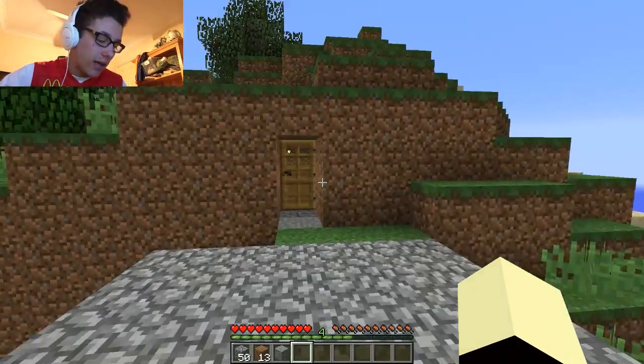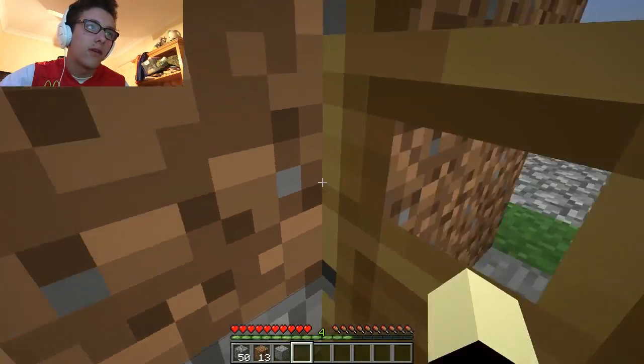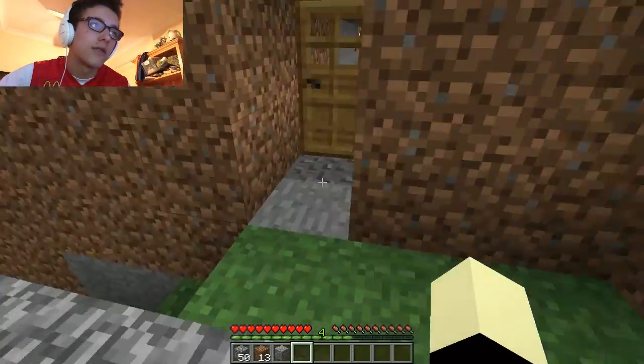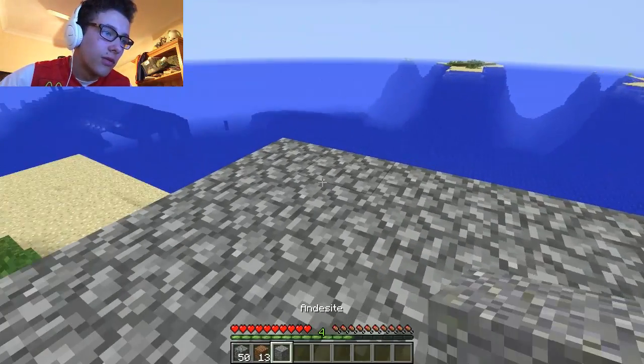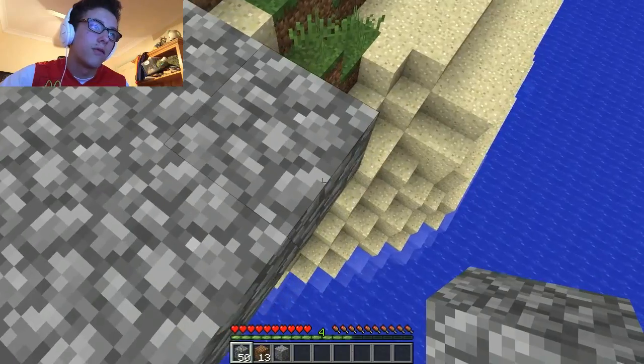And we're back here at the new house. So we're going to continue building from the last episode. My phone has had a spaz attack. Let's get in and out of the house. We've got the cobblestone we need. Let's make this place a little bit bigger, this platform.